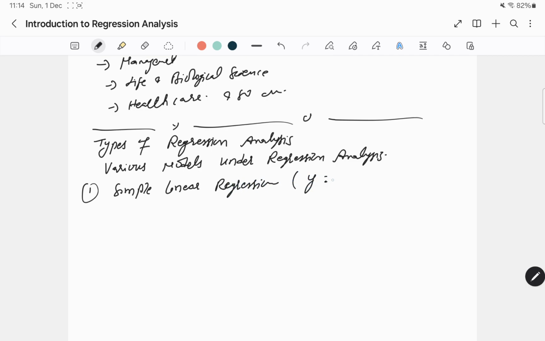Its equation is y equals beta naught plus beta 1 x plus epsilon. Epsilon is nothing but an error. Here x is your independent variable and y is your dependent variable.